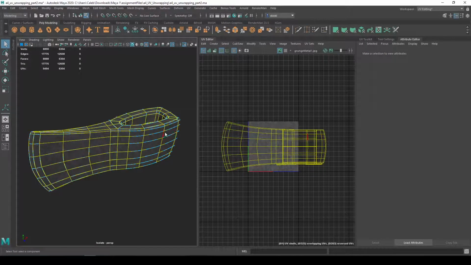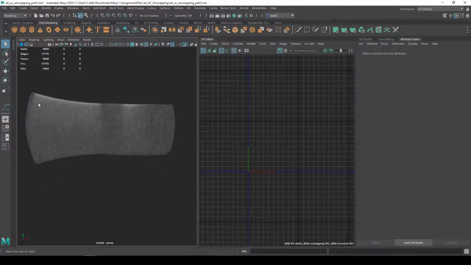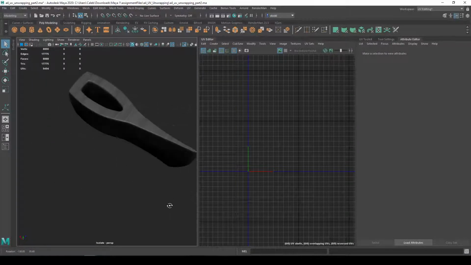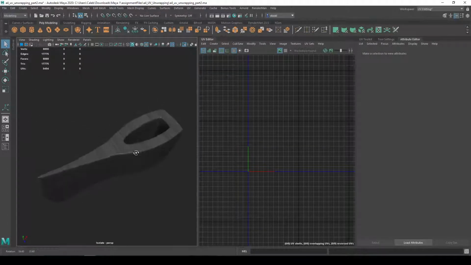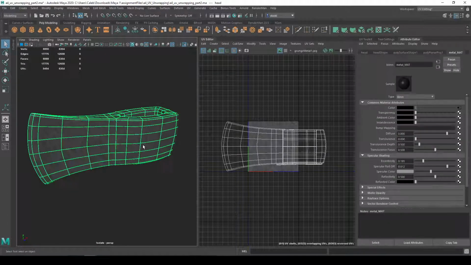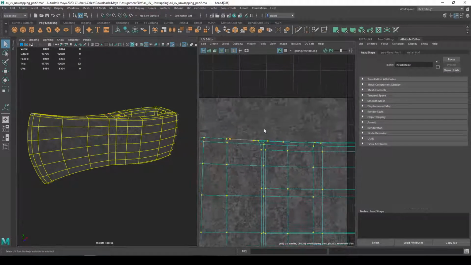Let's go back to object mode and take a look at that. It's looking good from the side. On the texture, we see a lot of repeating, but for the most part it's looking good. But on the tops and bottoms, everything that wasn't in the same plane or direction as that projection is getting stretched. That's because those faces have no texture space, right? They're just flattened, so it's stretching out that texture in such a tiny area.